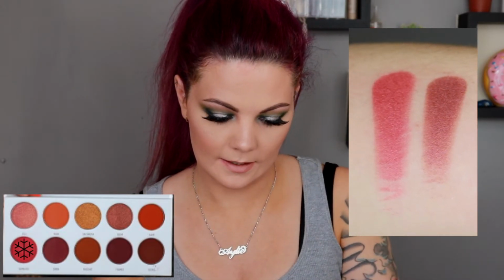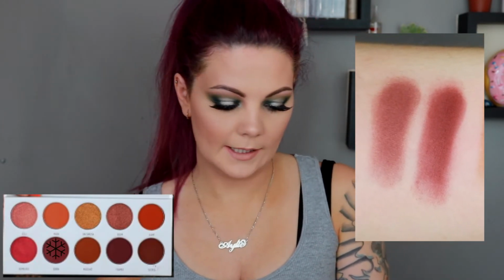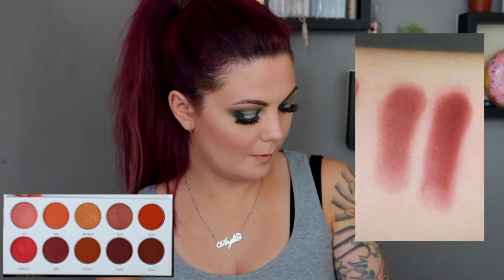Okay, so the next row down we've got Bomb Ass, and the closest one in the original palette is Cranapple, and Cranapple is a lot darker in pigment. It's not as vibrant red as Bomb Ass is. Next one along is Siren. Closest to it in the original palette is probably Jax, and Jax is just a little bit more wine toned, if that makes any sense.